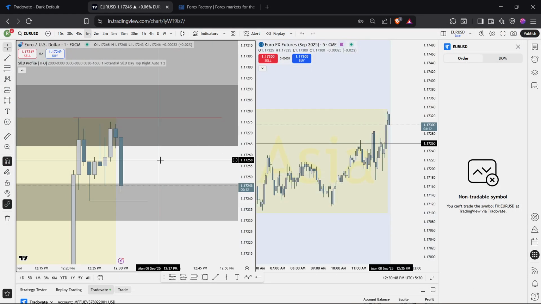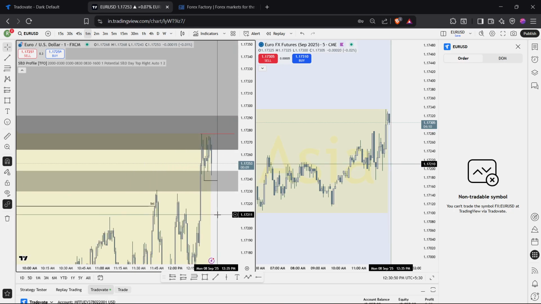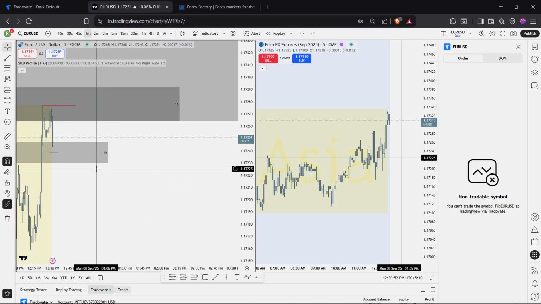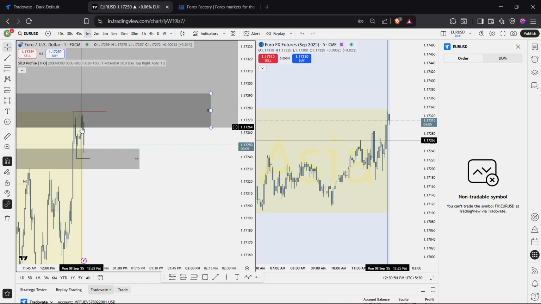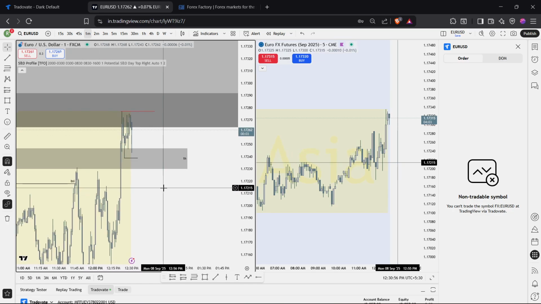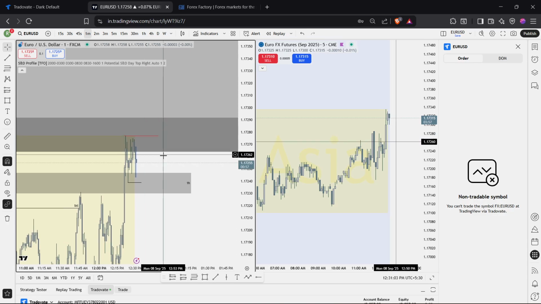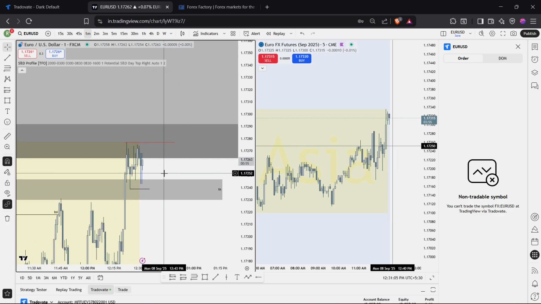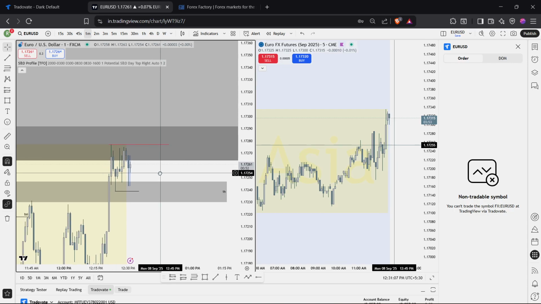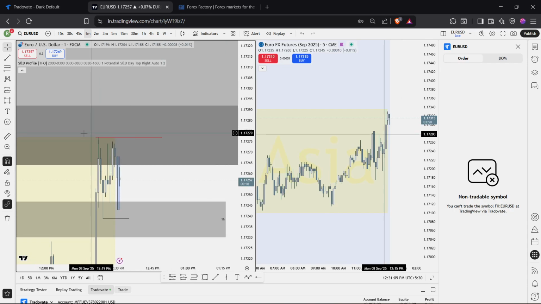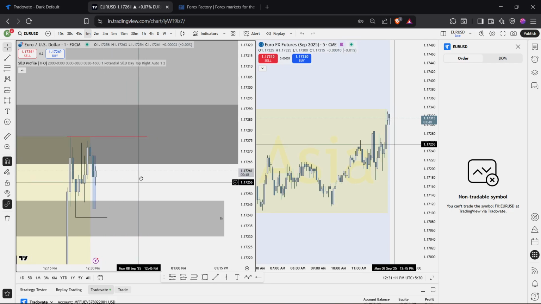So London has opened. Now initially what I'm thinking is we can see some sort of a manipulation within the 1 hour time frame because it has closed above this 1 hour time frame. So that will be my plan as of now. If we see some internal sweep here, then some change in the state, then we can target the buy side liquidity. But it depends on the market, whatever it shows me, what data it provides.